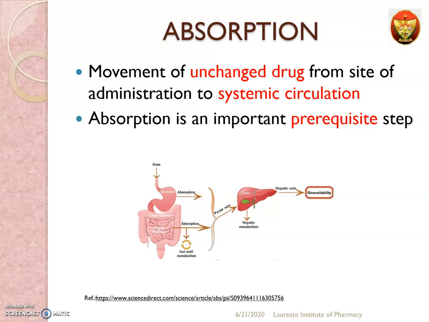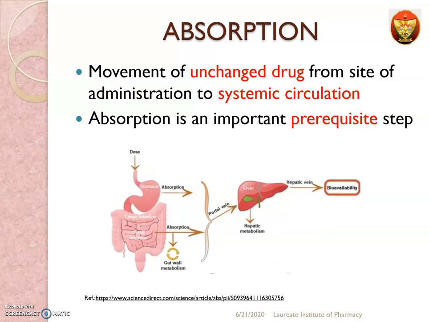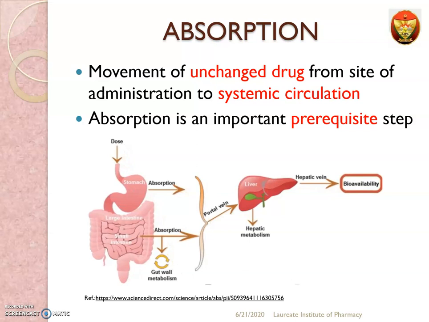Before absorption of the drug, when the dose is given, it will enter into the stomach and the dosage form will get disintegrated or dissolved inside our stomach, and it will get mixed with the gastric fluids, and then the absorption process takes place. Some of the drugs will get absorbed from the stomach and enter into the portal vein, and the drugs which are not absorbed from the stomach will enter into the small intestine and then into the large intestine. From the small intestine, the drug will get absorbed, but a negligible amount of drug metabolism takes place in the gut wall, and then it will enter into the portal vein.